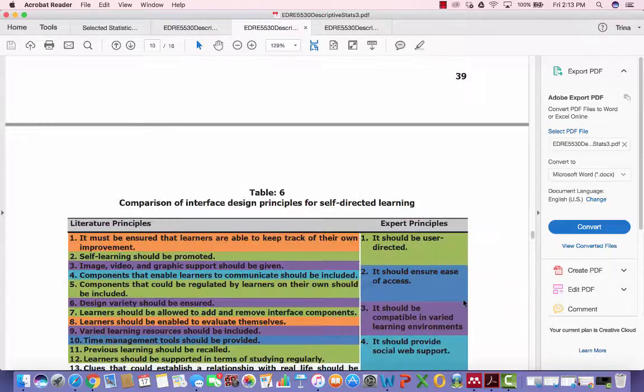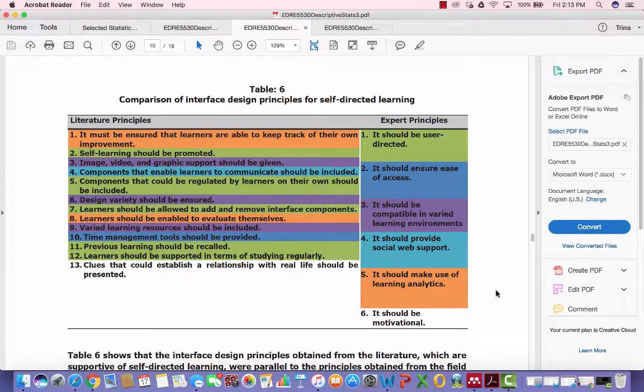And then table 6 kind of puts it all together. It's in the discussion and conclusion section, and it sums up, so to speak, the whole purpose for the study and how they answered those research questions. It's a side-by-side comparison of what experts rated as important alongside design principles gleaned from the literature. This table is also a qualitative table. I mean, there's no means or standard deviations or anything else in here other than text. And so to me, this firmly cements this study as qualitative inquiry.